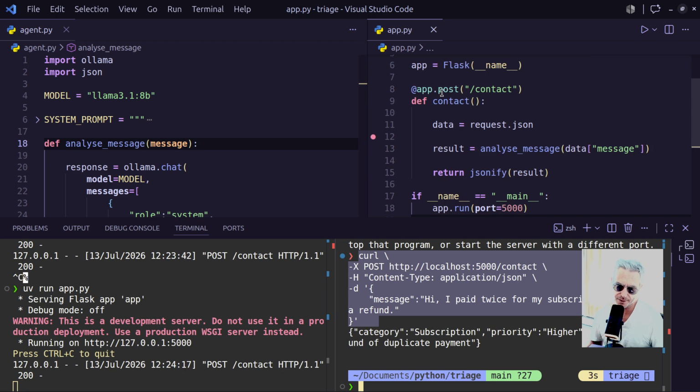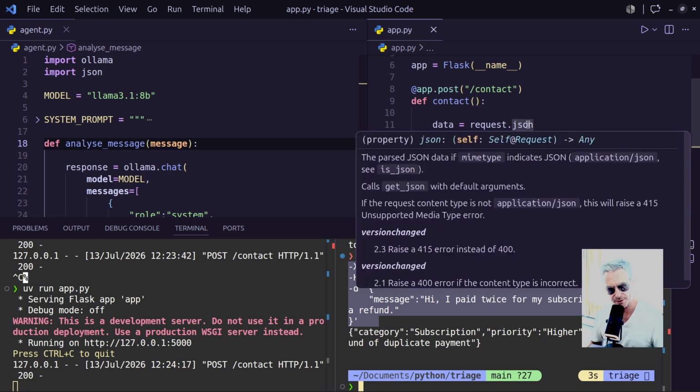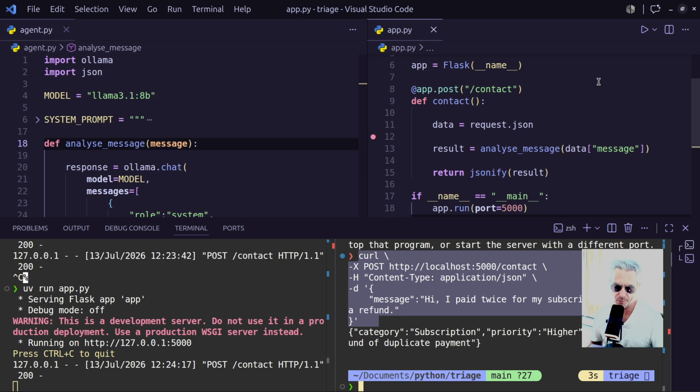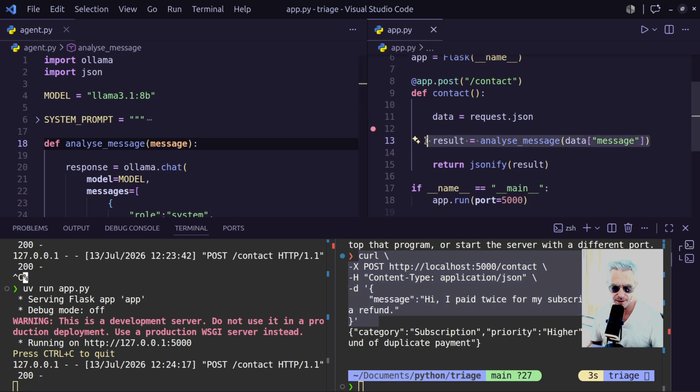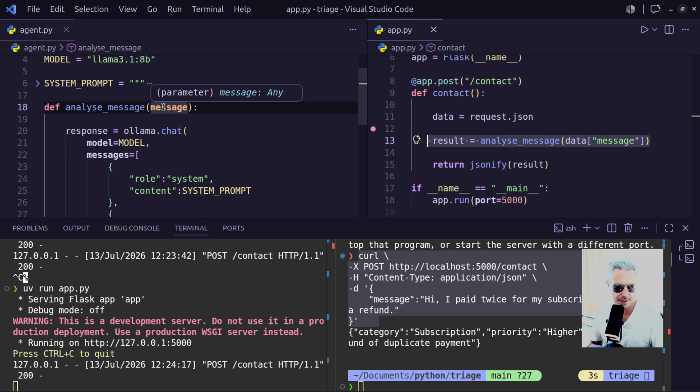Flask extracts the request, and then we can ask for the request to be in JSON format. Then we can pass the message. Once we've got the message, that becomes the input parameter for analyze message.